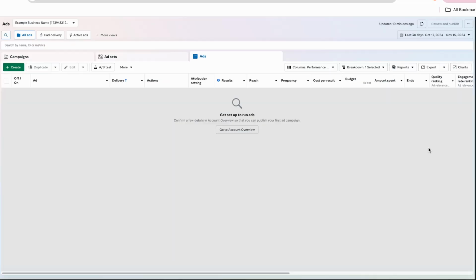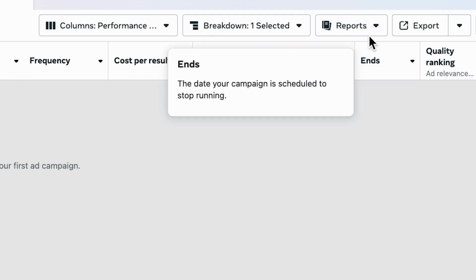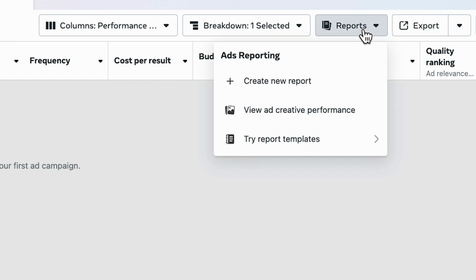So your best practice guide here is that if you are trying to create a report for people that have access to the business manager to see, for instance, the performance media buyer is trying to get a creative report built for the creative director. That can be seen here in the reports tab, and that person will be able to see it as long as they have access to the business manager and come to this reporting section.